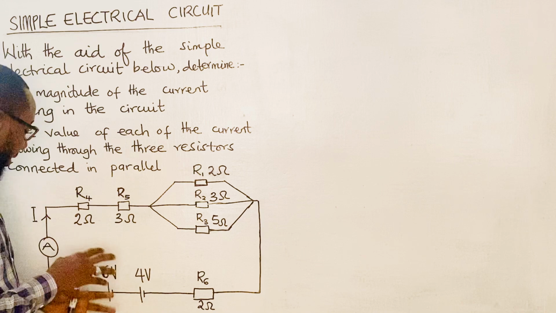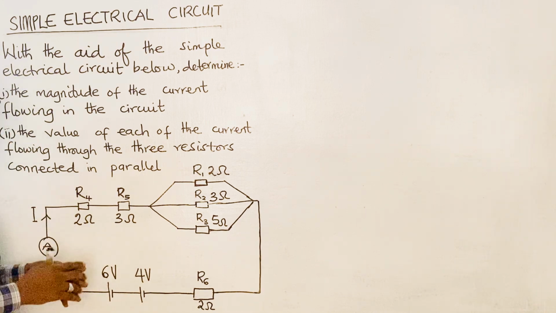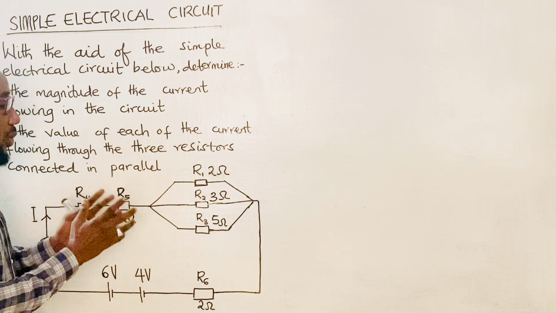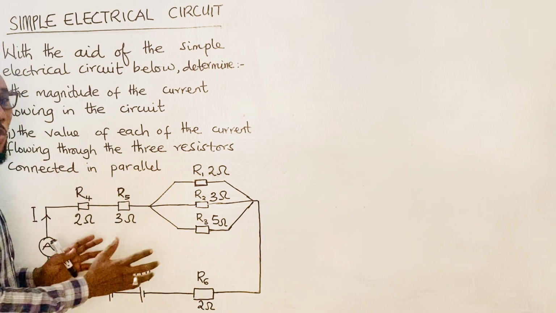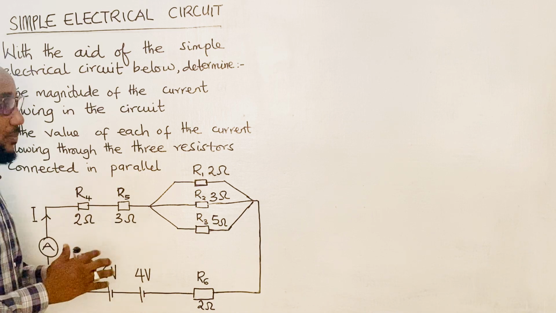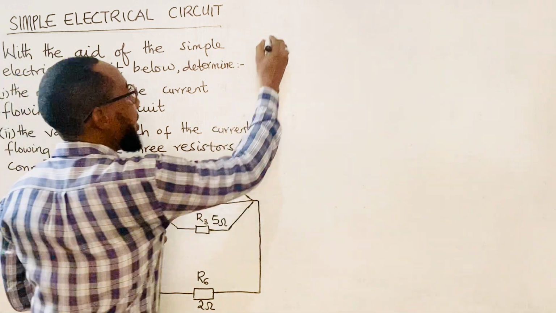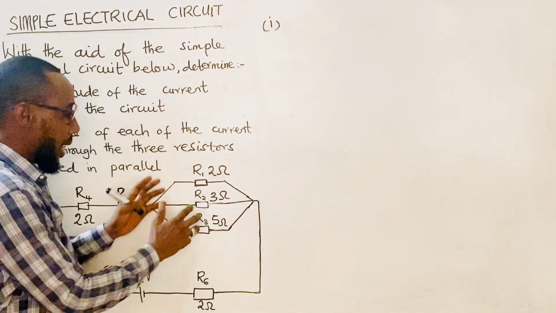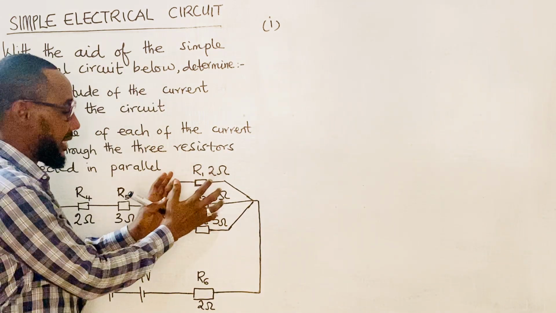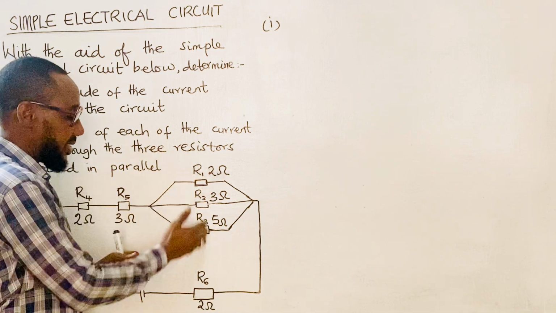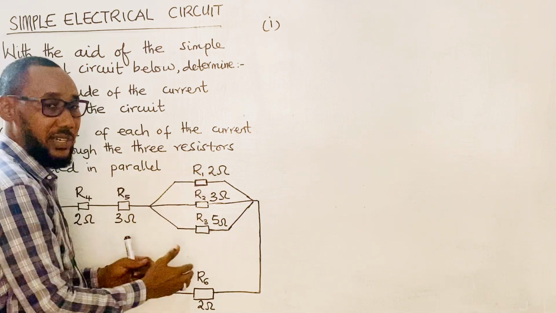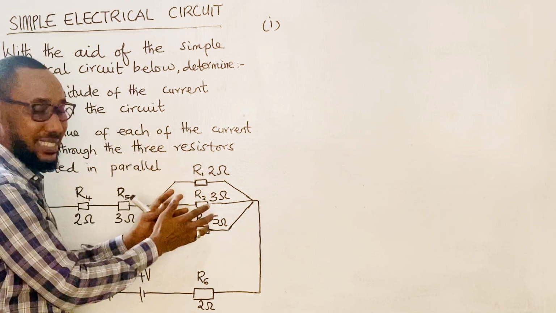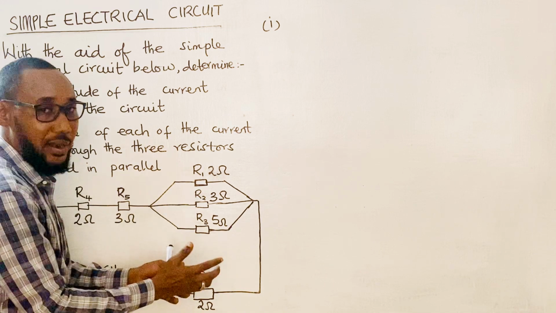Now, for us to be able to find the overall current in the circuit, we need to know the overall resistance in the circuit. We also need to determine the overall EMF in the circuit. So let's see how we go about that. So we start. First, we have to attack the parallel connection in the circuit. We have 3 resistors that are in parallel. Resistor 1, 2, and 3 are in parallel. So we have to resolve them and find the effective resistance of all these 3 resistors that are in parallel.